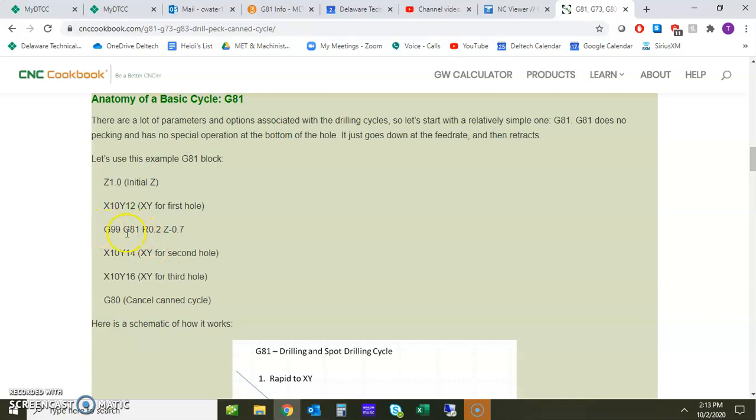So the G81 cycle, we have a G99 here. We're going to have to figure out what that is. We already know we're talking about the drill cycle, the simple one for G81. And now we have an R value here, and that's going to be a return or rapid to, and we'll talk a little bit more about that. And then we have a Z value. And then, of course, this right here, since G81 was called, is going to prevail on the next set of coordinates here. So it's going to do the same cycle at this location and this location until G80 happens, which cancels any of those canned cycles.